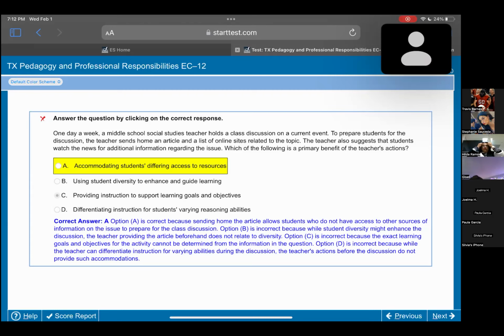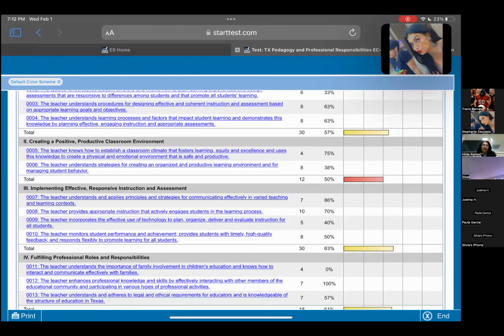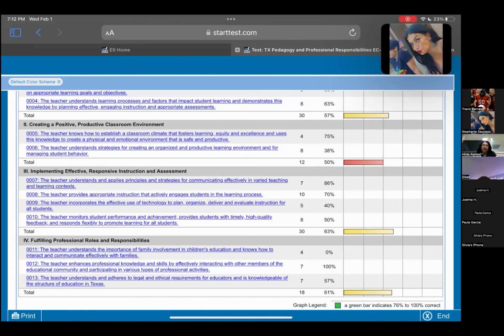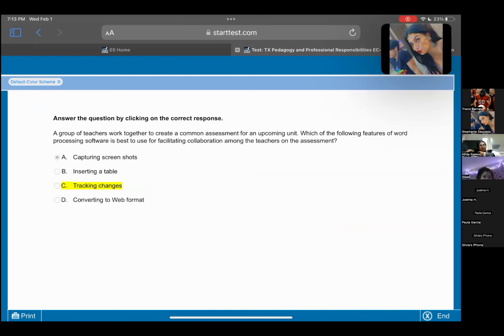Can we go over domain 3? Sure, absolutely. Let's take a look. This is domain 2, Mr. Barnes, correct? Can we take a look at some domain 3? That also has domain 1 in it. If you'll remember, standard 1 is in there. So let's take a look at competency 9. Oh, well, 9 is technology, so let's take a look at some of those technology type questions and see what type of questions they're going to ask us from competency 9. I don't know if it tells you in that way.